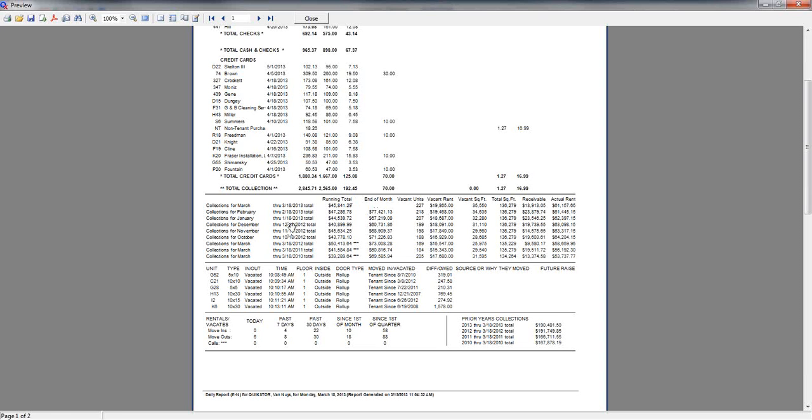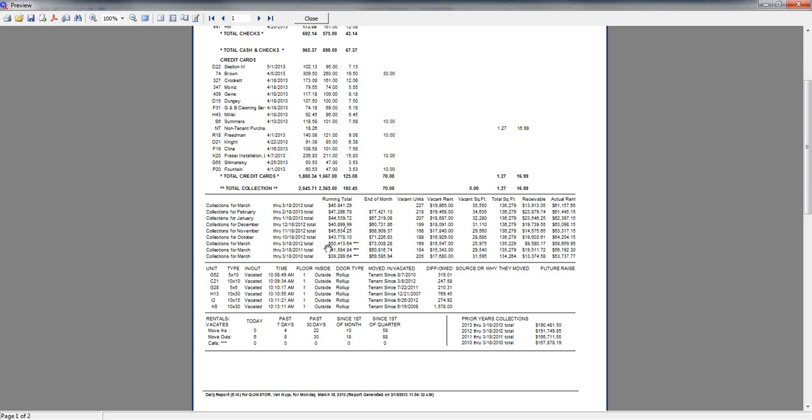But you'll notice that through the next 5 lines, for a total of 6 months, it's going to show our previous months' trends. And so we get to see exactly where we were on the 18th of last month, and the month before that, and the month before that, and the month before that. And so you can see how you're doing compared to those months.